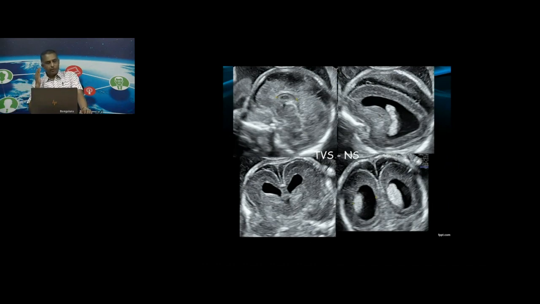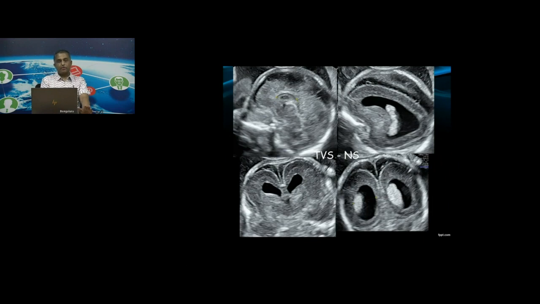Whereas for infection, you can do a PCR on the amniotic fluid, or you can look at the TORCH IgGs and IgMs of the mother. And of course, for chromosomes, you can do invasive testing. You can take a bit of the amniotic fluid and look at the karyotype. So generally, what we do is karyotype to rule out any Down syndrome, and so on and so forth.